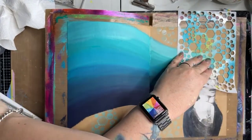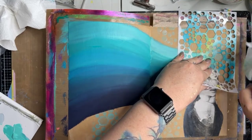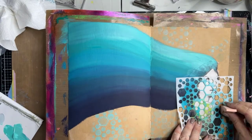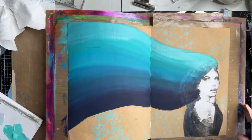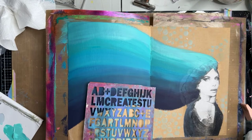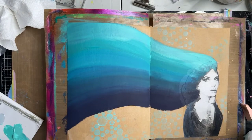So this hexed stencil is one that I spent hours and hours and hours designing. Doing all of these little hexagons on a computer program to turn into a stencil was not the easiest thing in the world, just between you and me. So that gives you a bit of an idea of the fact that I do actually design everything myself. And this is just a really, really light, now dirty sponge of colour. And that is what I was going for there. Excuse me, I'm trying to avoid a sneeze here. Standard Natalie.